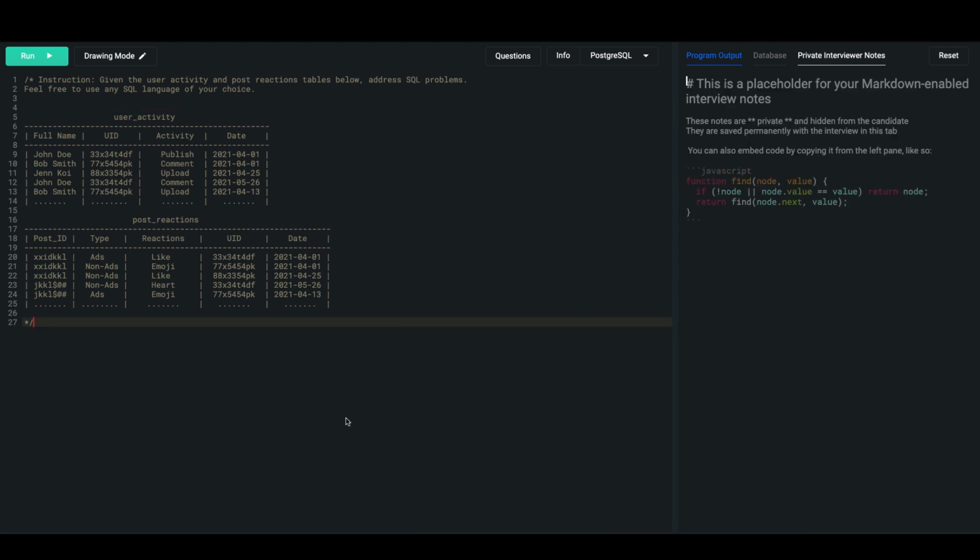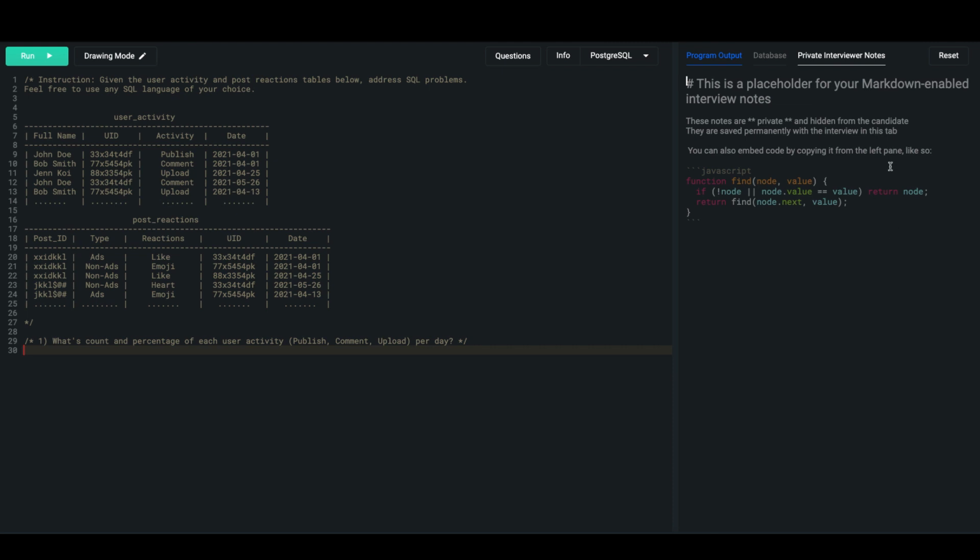Based on the user activity and post reactions tables, can you count the percentage and count of each user activity, publish, comment, upload, per day? I just want to mention that the UID field in the post reactions table is the UID of the person that posted it.